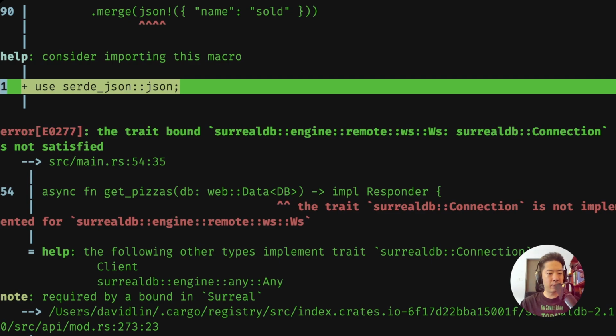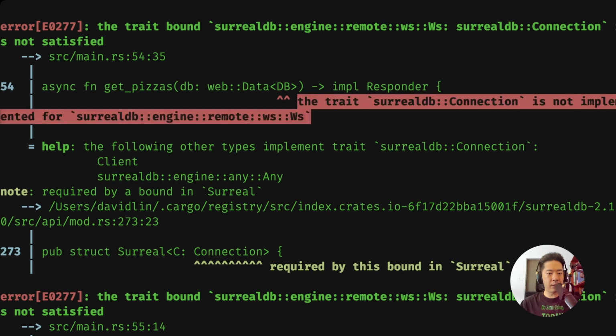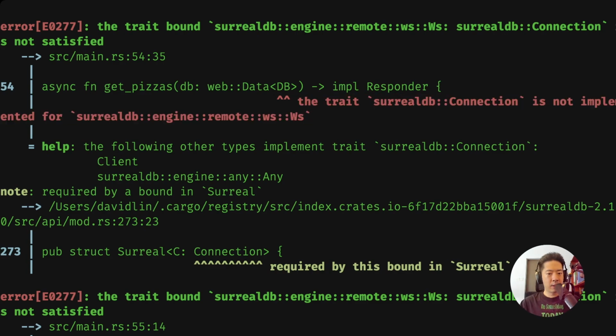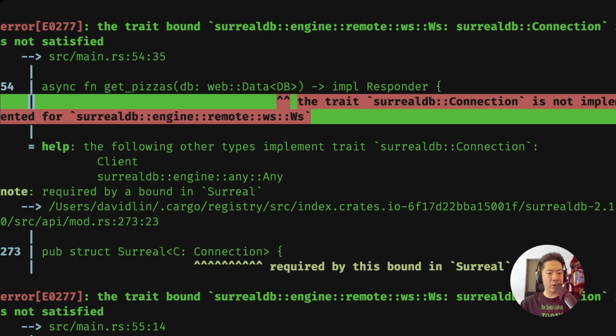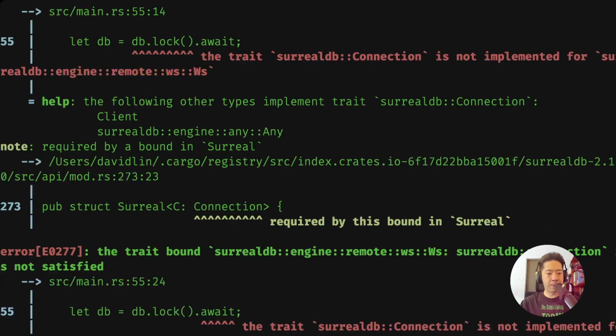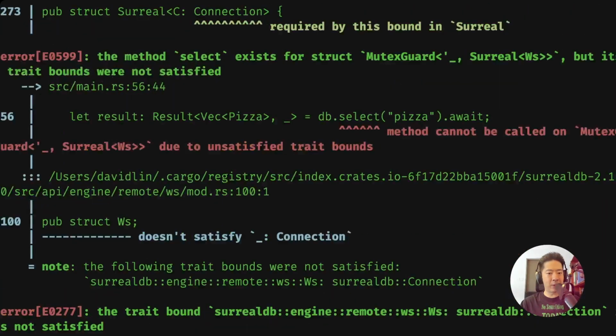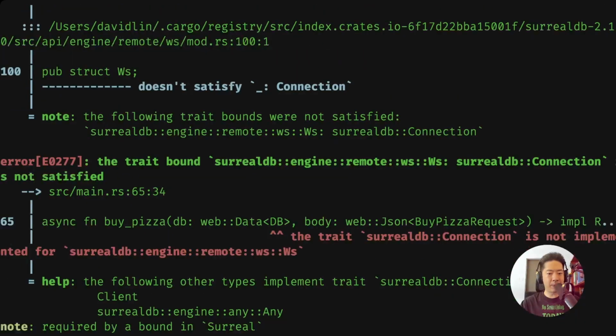Even Rust is giving us a tip here. You can see here db. This error says that the trait SurrealDB connection is not implemented for SurrealDB engine. Basically, it's a lot of trait errors here. More of the same.